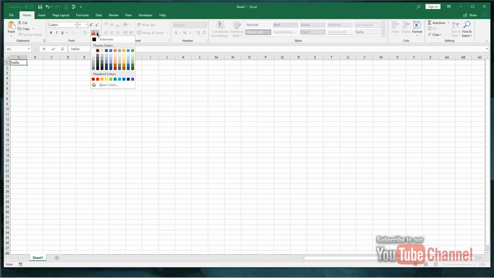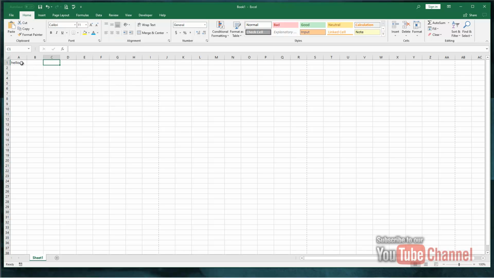Now if I go under here, I can select the color and it will change the text to that color. Oops, no, now it will work. See, now I can change all the text in here, as you can see the color changing on the hello. Okay, let me put it back to normal. So that was the fonts.